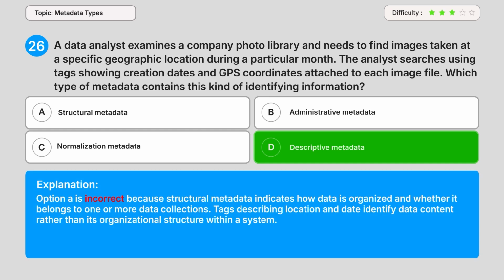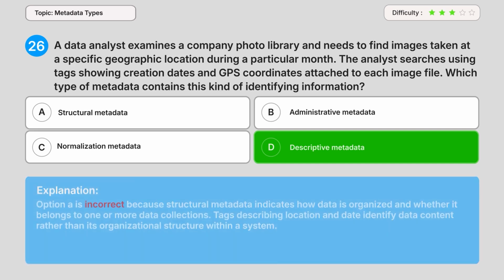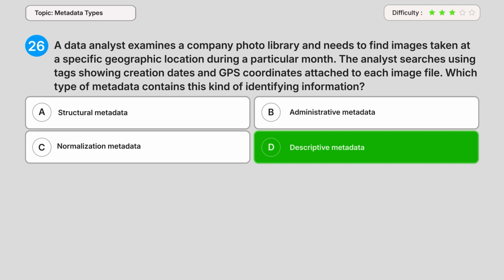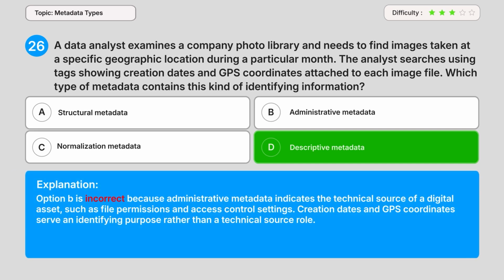Option A is incorrect because structural metadata indicates how data is organized and whether it belongs to one or more data collections. Tags describing location and date identify data content rather than its organizational structure within a system. Option B is incorrect because administrative metadata indicates the technical source of a digital asset, such as file permissions and access control settings.